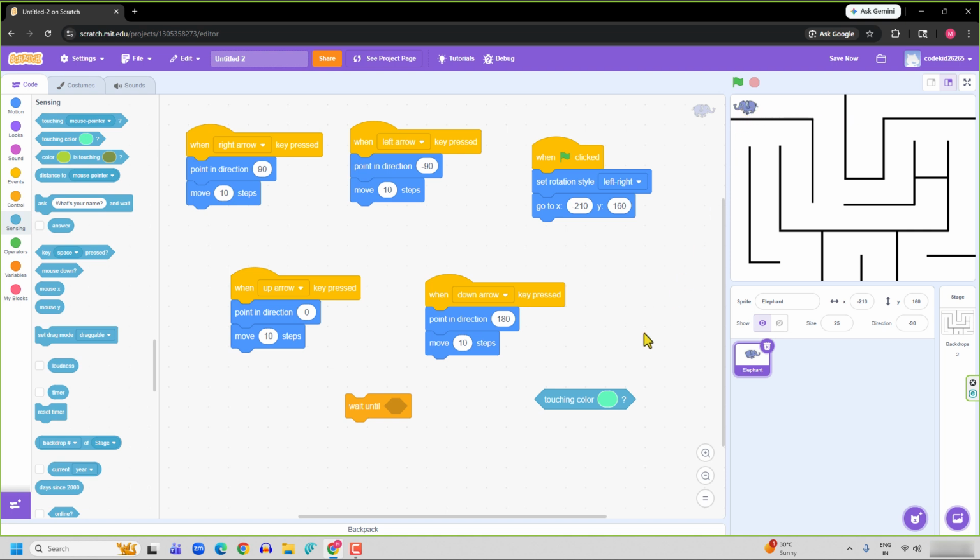Okay. So here, touching color, we do not want this color. So I will click on this and I will select this. You can set the color here, but it will not be accurate. We want this exact color to be selected.